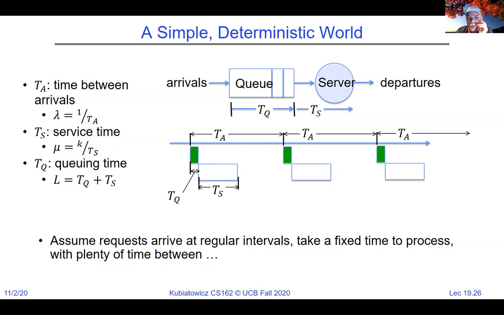Now, if we take a look here, what do we have? An item comes in every T sub A. This is what McDonald's looks like maybe at 2:30 in the afternoon when nobody's coming in. So a new person comes in every T sub A. You spend a very short time in the queue, in fact the time to walk from the door to the counter. And then it takes some service time to get your hamburger. The important thing here is that this service time, which tells me my maximum service rate, 1 over T sub S, is shorter than T sub A. So we're making sure that the time it takes to get the hamburger, you're completely done by the time the next one's ready to go, okay? Otherwise, you start building up the queue.